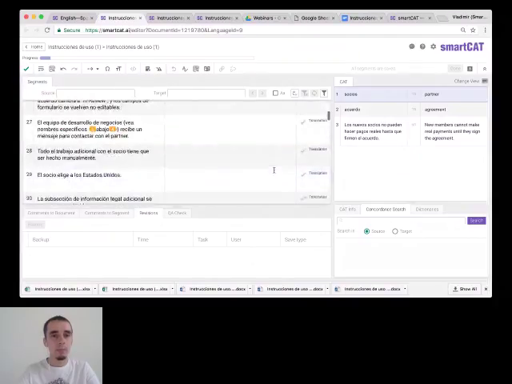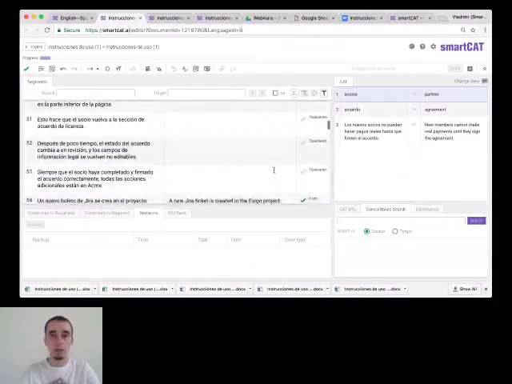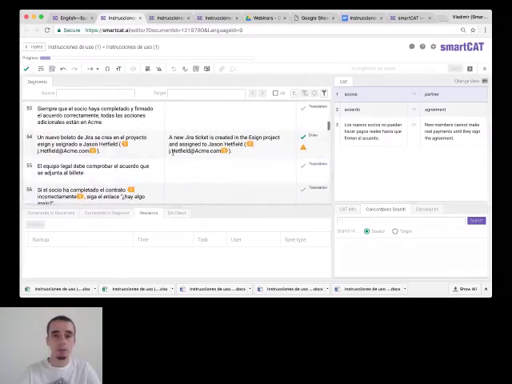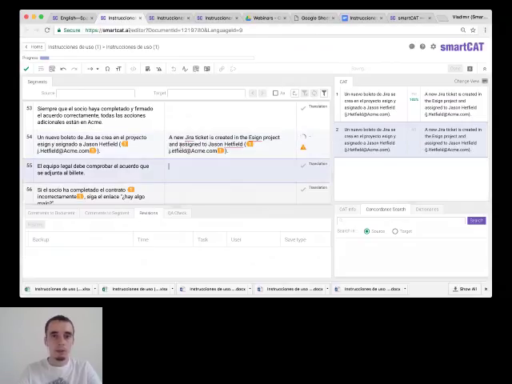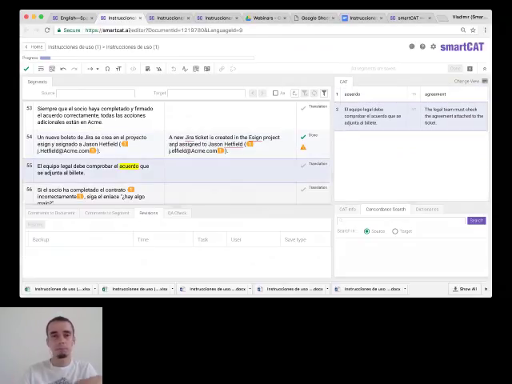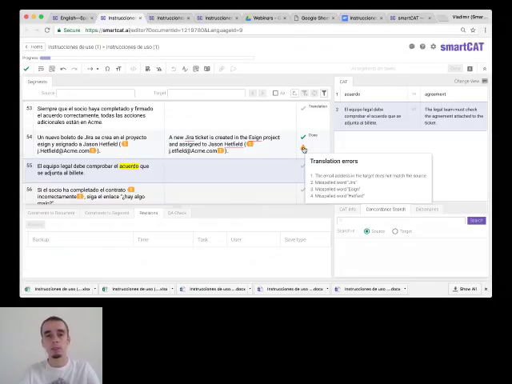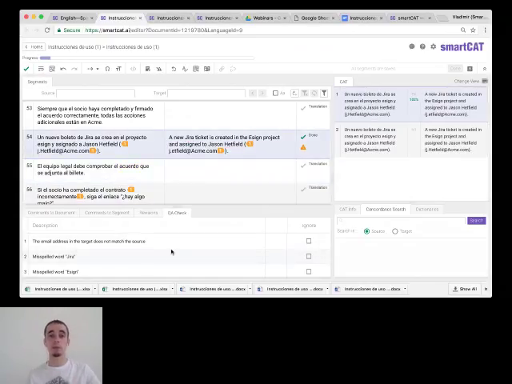And in this case, why I say to ignore them, it doesn't mean I'm saying that this function is not useful. Let me do an error here. See, I inserted an incorrect email here, and Smartcat even will identify these kinds of errors. It will say that the email address in the target does not match the source. So unlike MS Word and simple quality spell checkers, it looks for a lot of kinds of errors. For instance, if I add an extra space in the end of the segment, it will also tell me that it's an error.